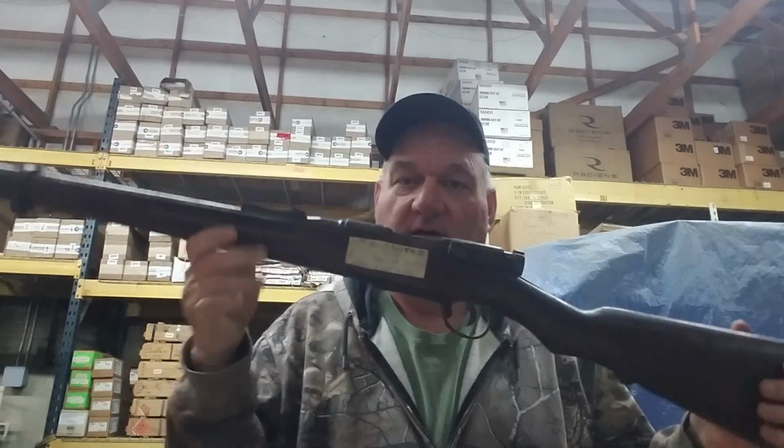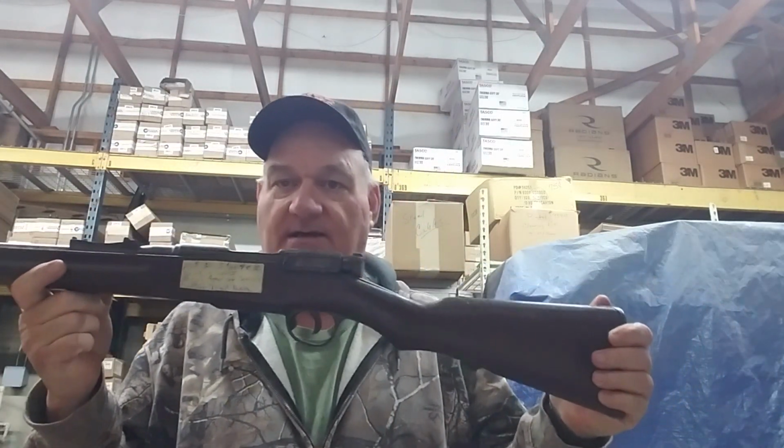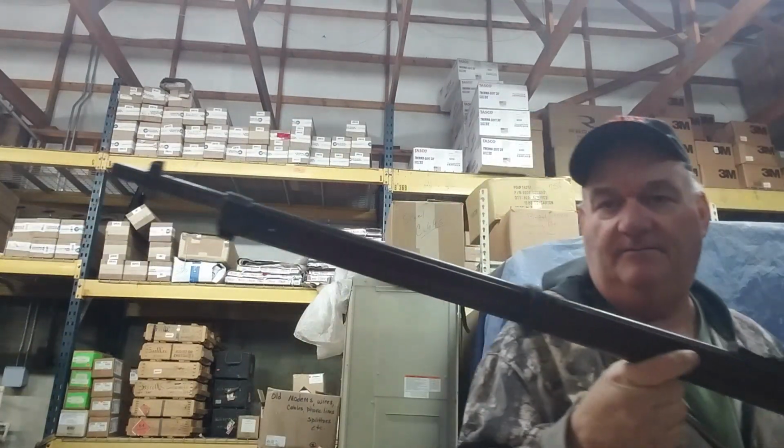And we were looking at some various things and just basically came up for a visit. We got to looking at some surplus guns that had come into the store from an estate, and this is one of them. I saw this gun and I thought, this is something we probably ought to be talking about. It's this gun. This is an Arisaka Japanese training rifle.